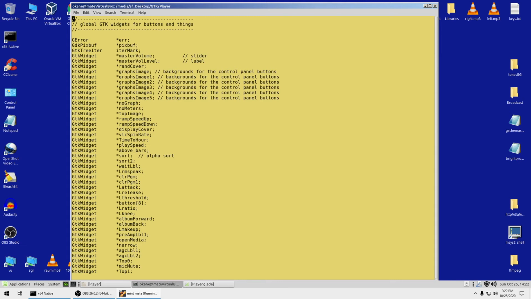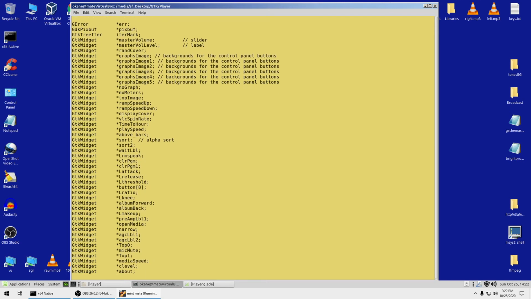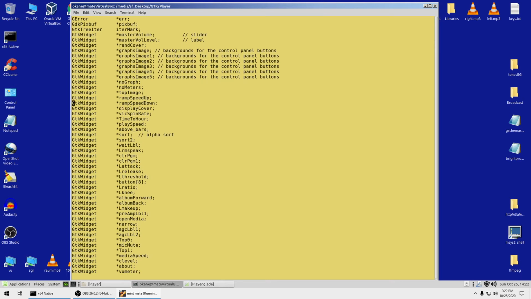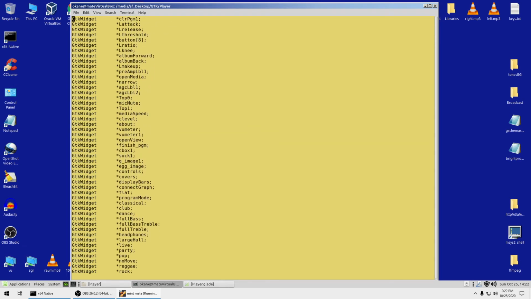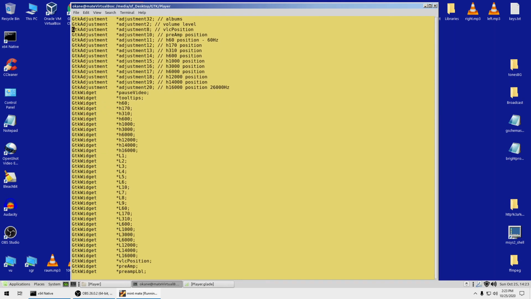I've been trying to remove things that are not actually being used, but they're just pointers to widgets. Not everything is a pointer to GTK Pixbuf and an error, as they're used in, obviously, Pixbuf pictures. Most everything is declared as a widget, and there's lots of them. Oh, adjustments. Those are used with spinners and sliders and so forth, and I'm pretty sure some of these adjustments are out of date too.